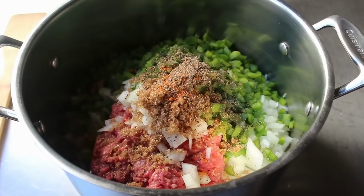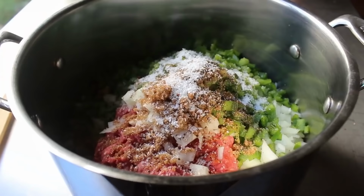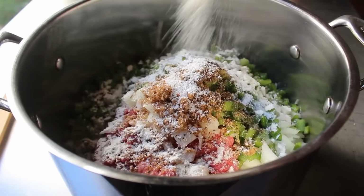And then we are definitely going to need some kosher salt, as well as a few tablespoons of all-purpose flour, which is going to help add a little bit of body to our dip. All right, we want this to be sloppy, but not necessarily messy. And that's going to be it for our non-fluid ingredients.